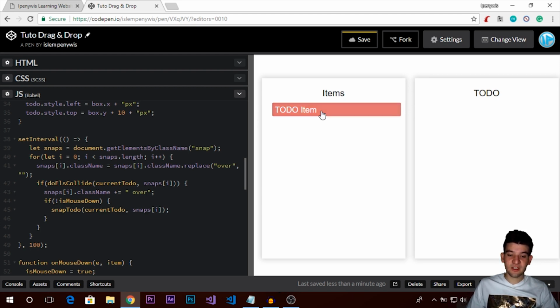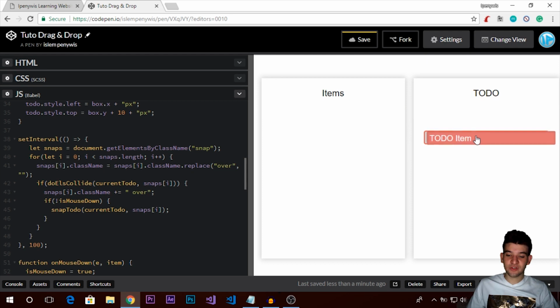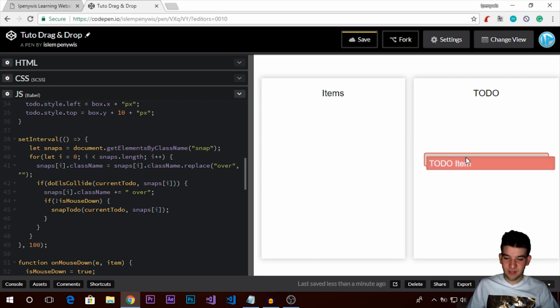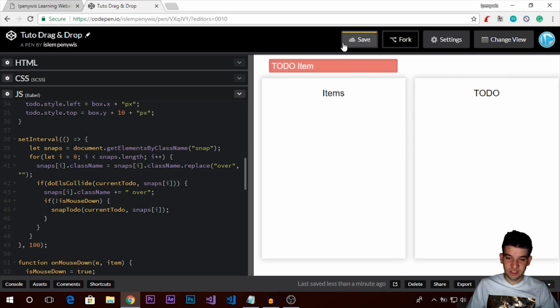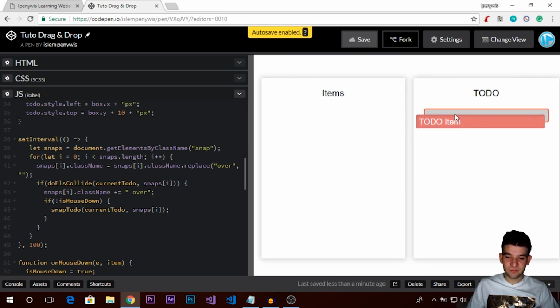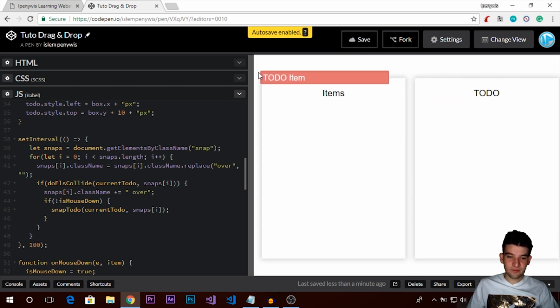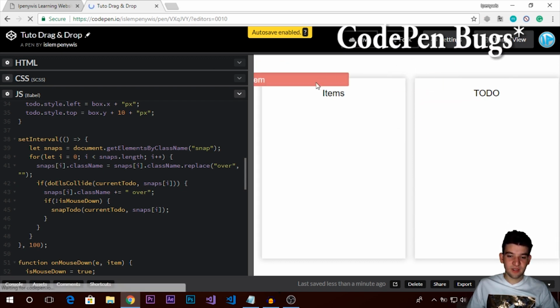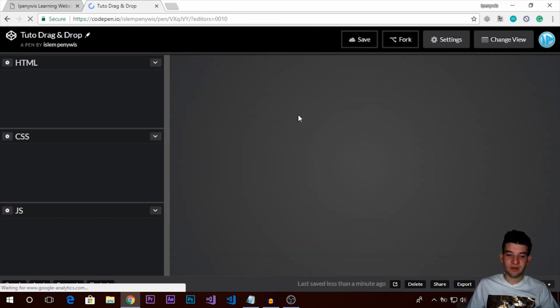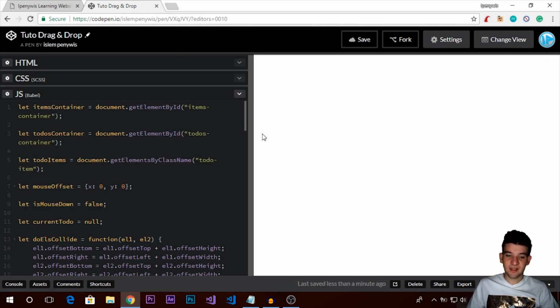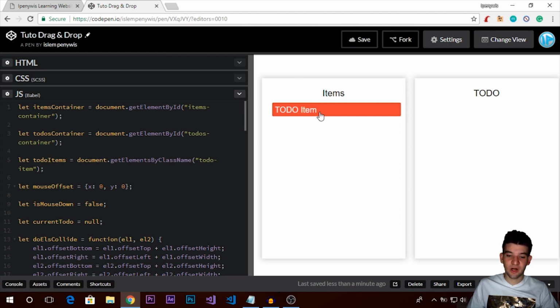Now if we try to take this to-do item all the way down, let's try to snap it in here, drop it, and as you can see it goes into a position, but it's not actually the right position that we are intending, but it takes into there. Somehow it can't find the regular position, and as you can see I'm crashing. So let me just save the work, and everything's saved now. Let me just refresh everything. Sometimes some bugs happen with CodePen and your cursor is stuck or something like that. Just try to refresh the page and you are good to go.